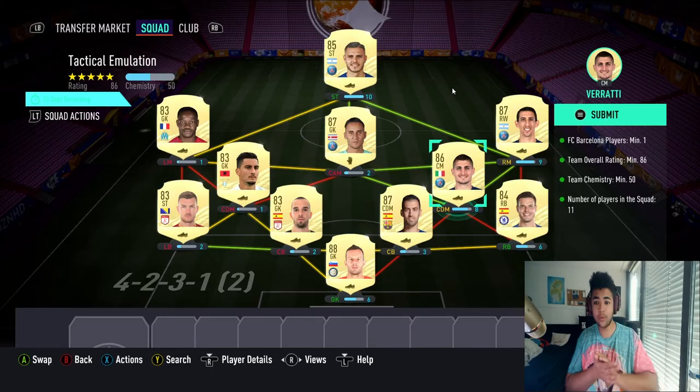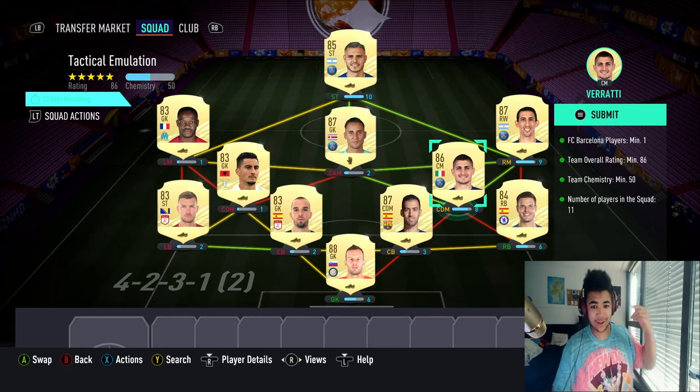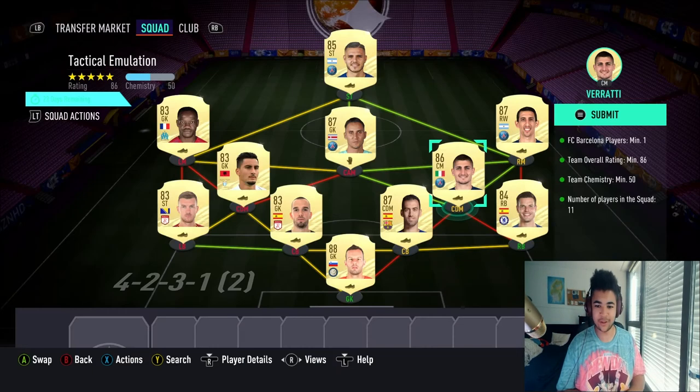Right then, guys. We have completed the last SBC. 86 overall, minimum 50 chem. One Barca player. The Barca player we've chosen is Sergio Busquets. So yeah, obviously you know this is going to be an expensive SBC. It's around 90k. Let me know in the comment section down below if you have done this SBC. We are going to submit it for a Primex Players Pack.